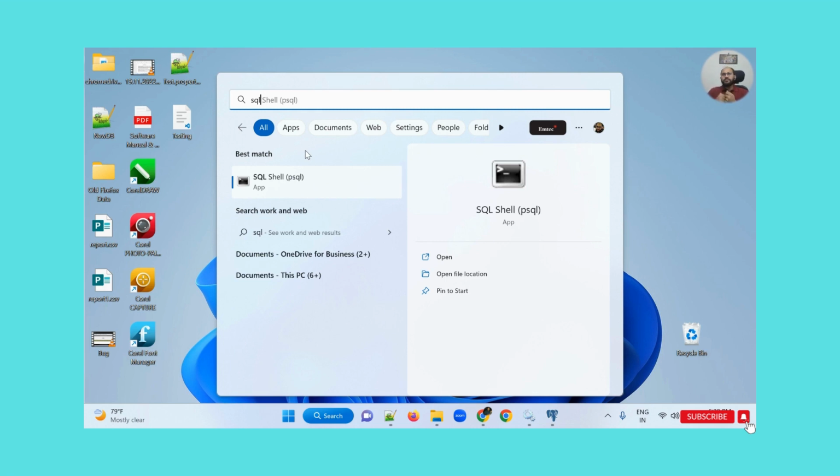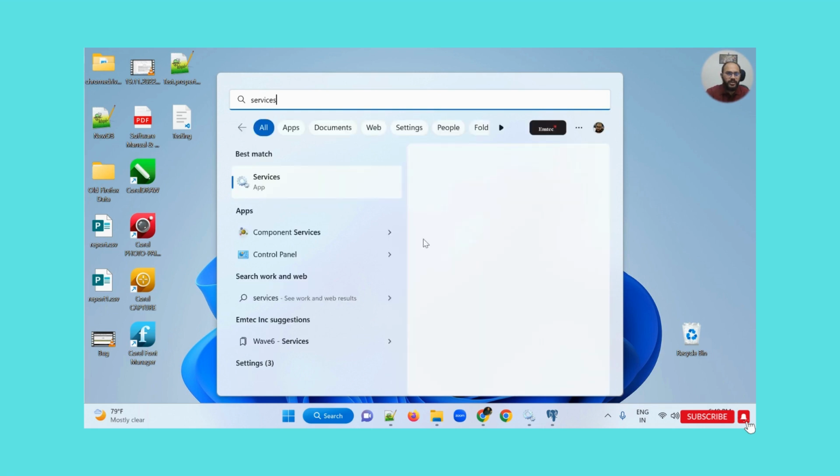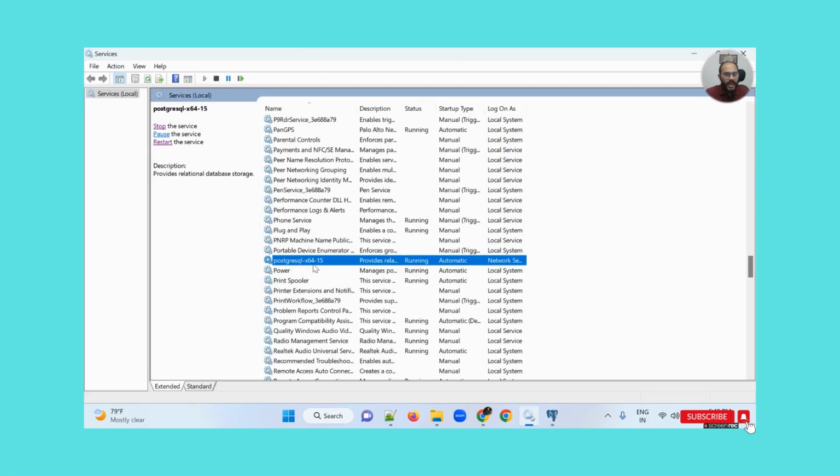And then a third confirmation we have, to check whether our PostgreSQL server is successfully up and running or not. For that, what exactly we have to do, guys, you just need to click on the search button and write down services. Once you write down services, you will get this services option. Open these services like this, and you can see, guys, this is the PostgreSQL server we have, and this is up and running successfully. So it means Postgres is running successfully over here.